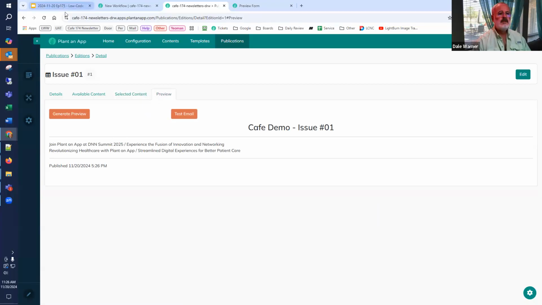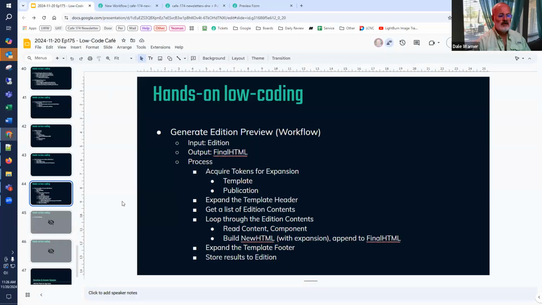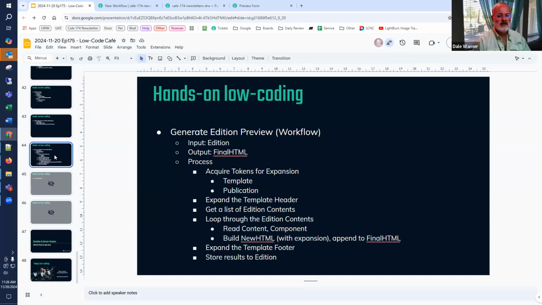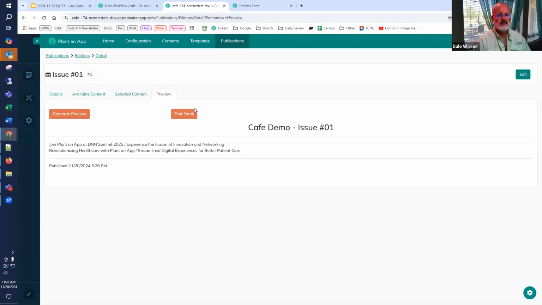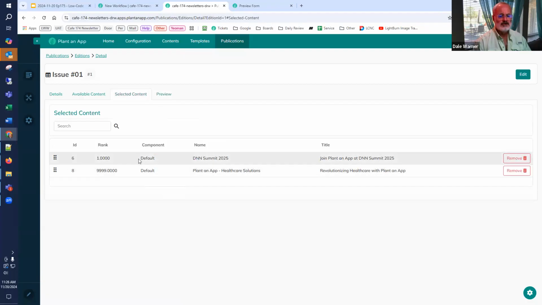So I believe that there's one more thing that I'm going to do to make this all really work, and then we'll call it from there. In our selected content, we are showing the default component.